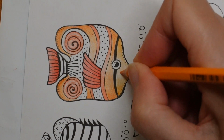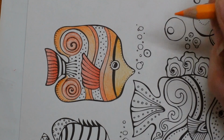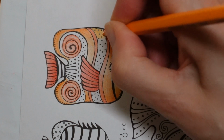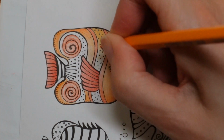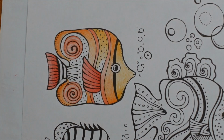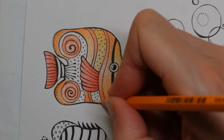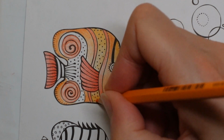Now, the idea of putting less in the centre is to try to make the fish look a little less flat. I feel like it might be a more rounded fish, but with a fish that's drawn like this, it's quite difficult actually to give the illusion that it isn't flat. But some fish can be quite flat. They're not rounded like this, you know. They are sort of quite thin and just come out a little bit. So I'm hoping maybe this looks a bit like that. But it doesn't really matter, it's just a colourful fish, you know.